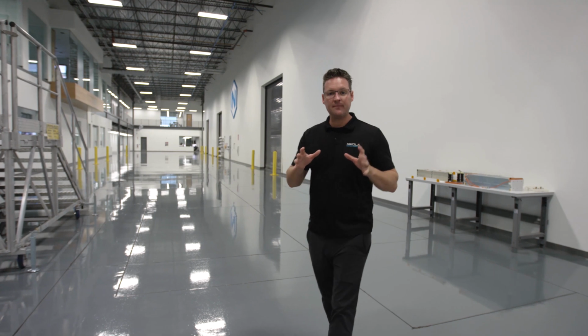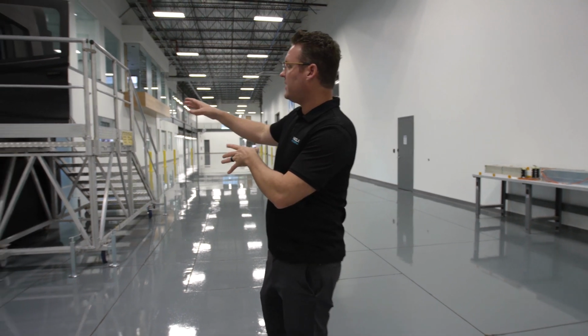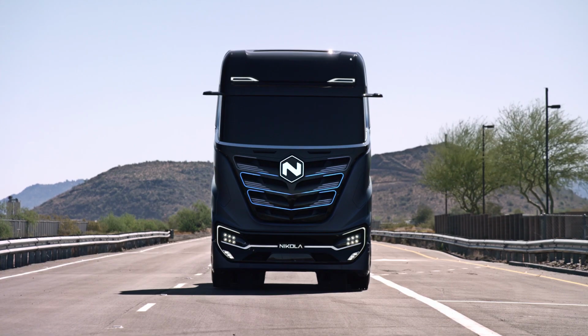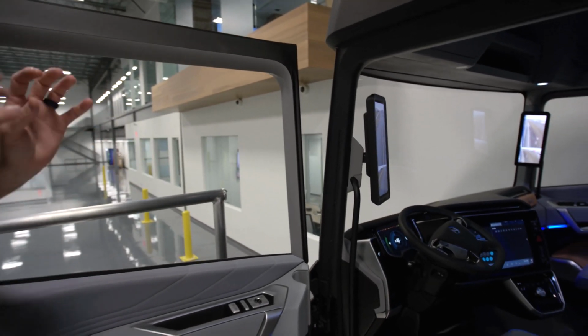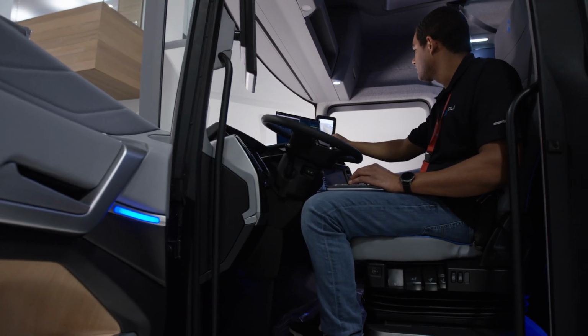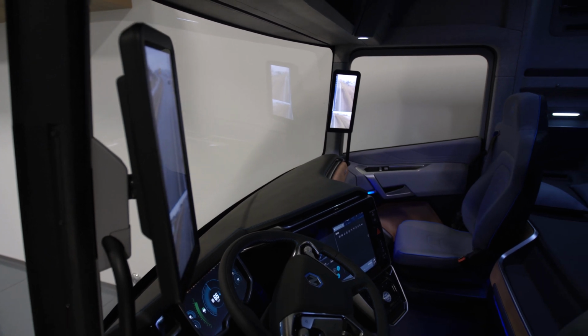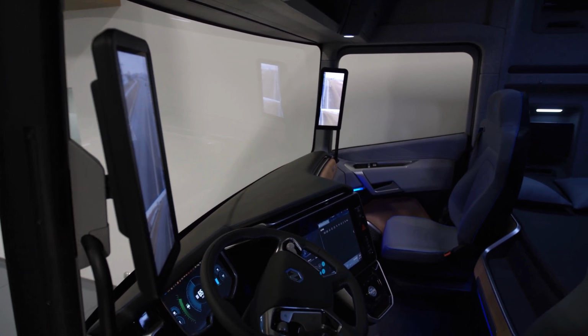Okay, so you saw the clay model room and how something's built. But this fabrication room is where all the structure begins. If you look at this vehicle here, this is the European truck that was designed for the interior. So if you take a look at the inside, you can see how we've actually designed it to be a real functioning truck. We would bring the drivers in, allow them to sit down, play with the interior of the truck, make sure everything flows correctly, and then we know we have a perfect interior. Come on here and I'm gonna show you how these parts are actually made.